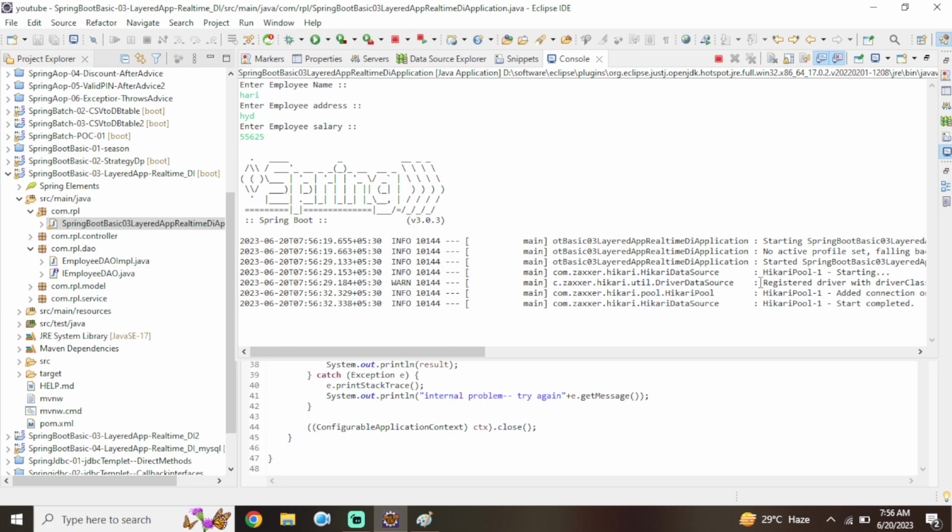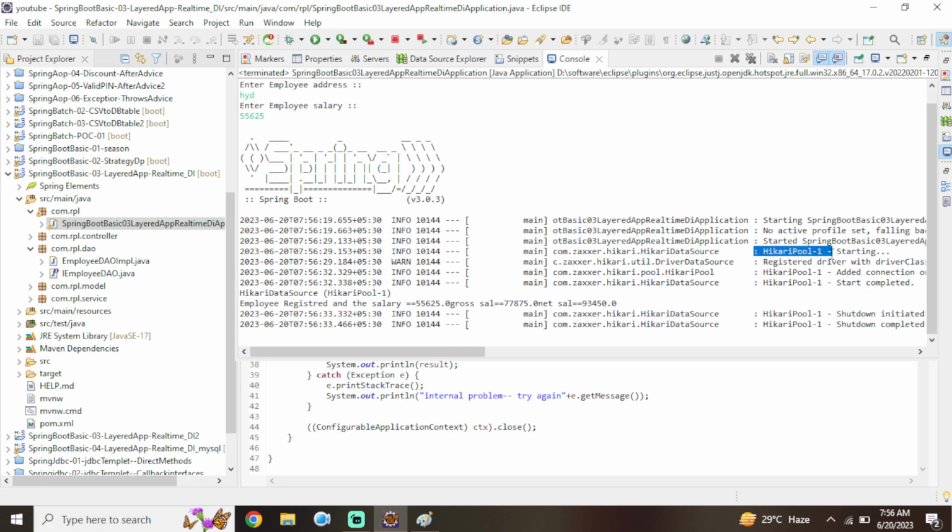Here it is using Hikari pool. Hikari pool one is starting. It is using Hikari data source. I also printed the data source here. See what the data source is? The data source is Hikari data source.